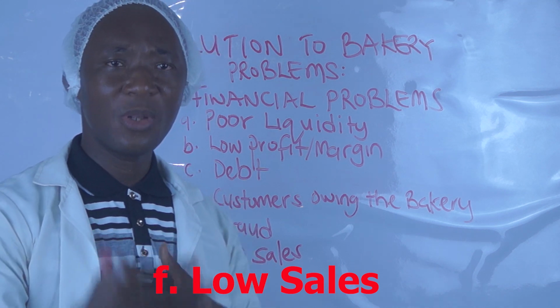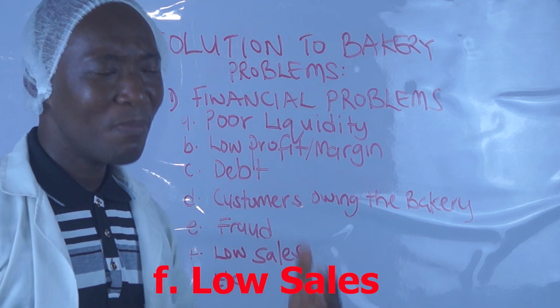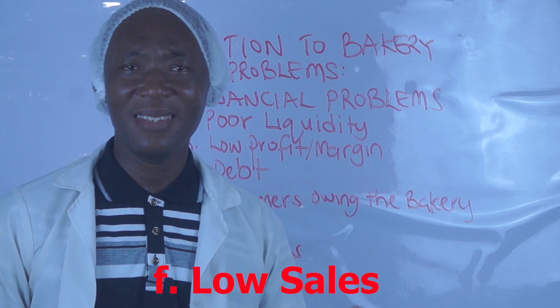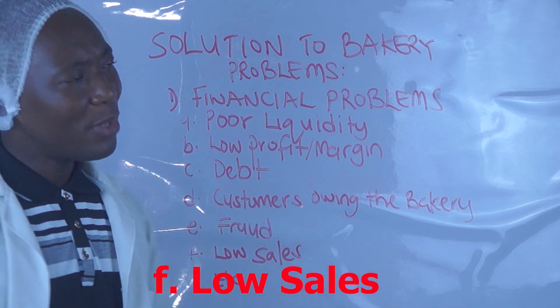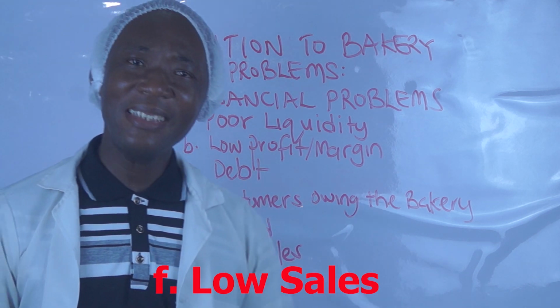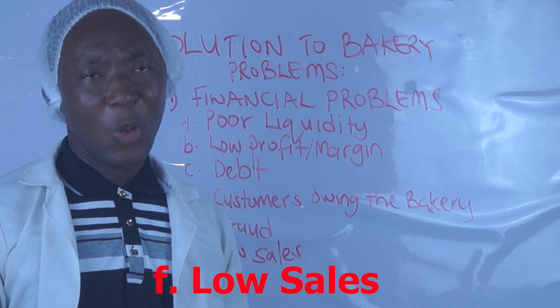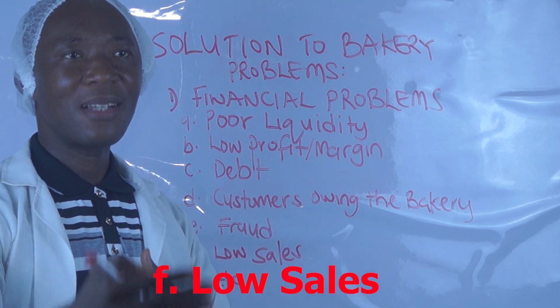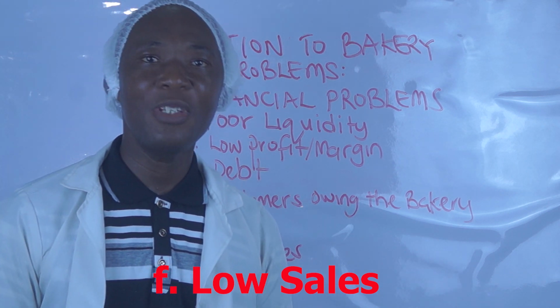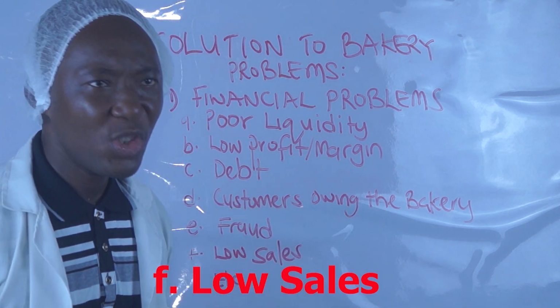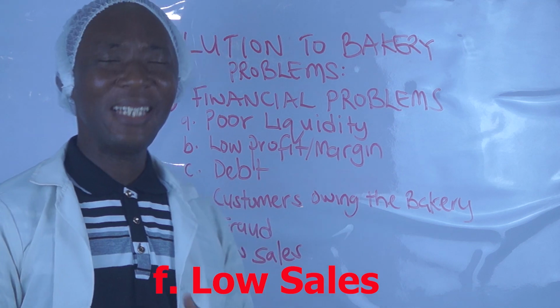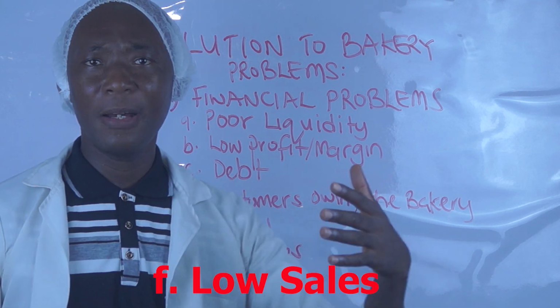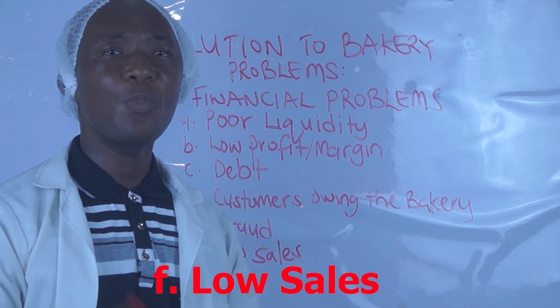If you are selling directly to customers, you have to ensure that you market your product more. You have to sensitize more people. Okay, we have bread products that we are selling here, and then ensure that you convert them to your customers. And if you have customers that are coming, maybe dealers, maybe distributors, you have to work more on getting more dealers, more distributors, so that they'll be coming to pick your product.